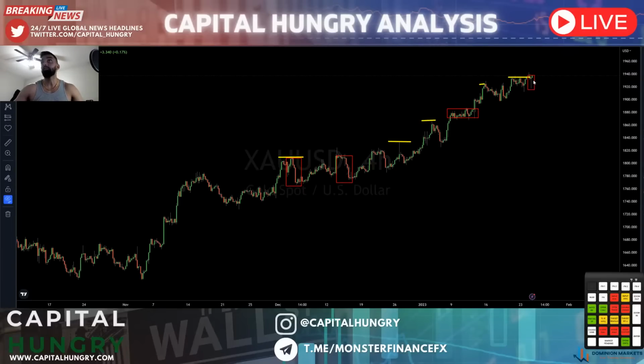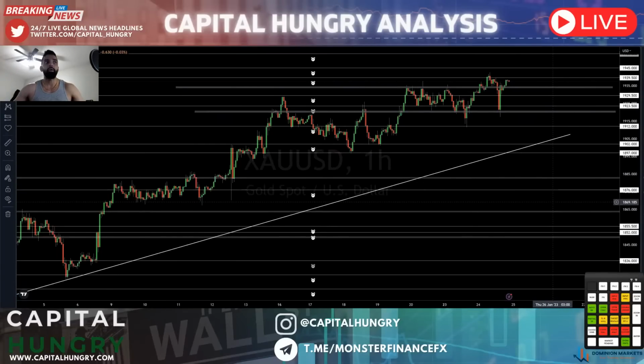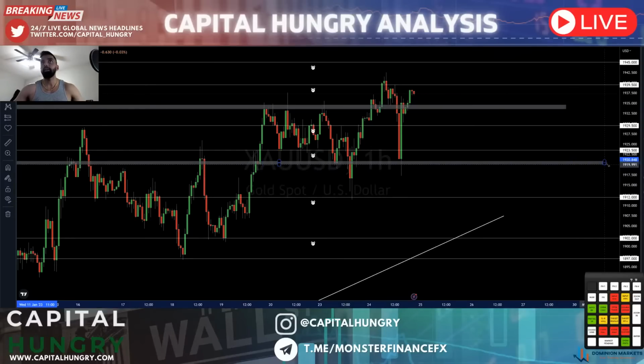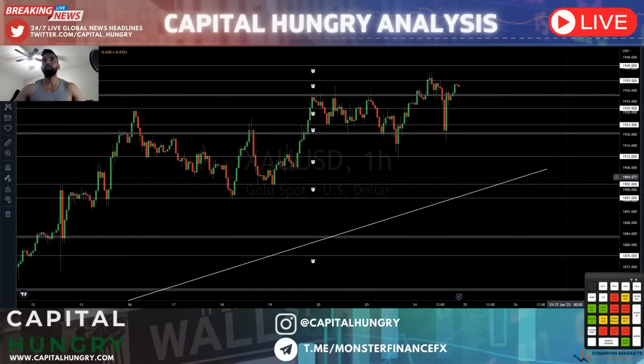And on gold it led to a liquidity grab here before buyers came back into play. We can also see very strong bullish market structure, very nice demand areas in the 1900s and 1910s that are being respected. Bringing that information together, I don't think we're going to get a full pullback to the 1920s again. As you can see, we've already grabbed liquidity here a couple of times, but that would still be a very viable option, and we don't have any reasons to sell unless we're breaking below 1912.